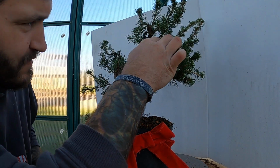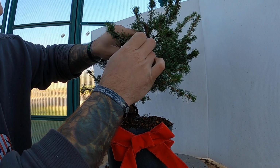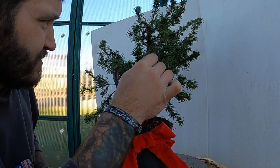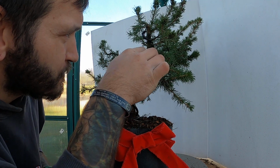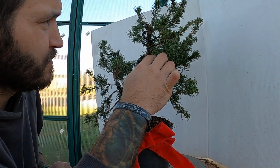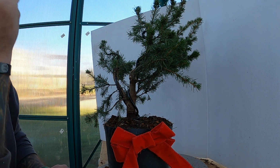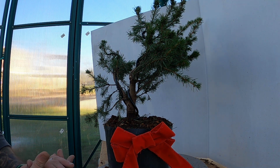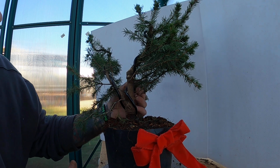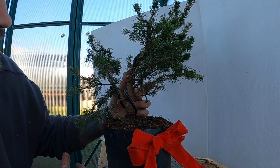So yes, there is a lot of big branches up here for now. And I do need to start choosing which ones I'm going to get rid of, but I don't want to get rid of too much. But I also don't want the inverse taper that's going to come from if I don't get rid of it. I see some inverse taper starting to form right in here, which is not awesome. But I did a lot of big cuts. So I think with the number of big cuts I did, I may end up ending that one with no more cuts. So now we might just focus on getting some wire in here to decide on where we're gonna go.